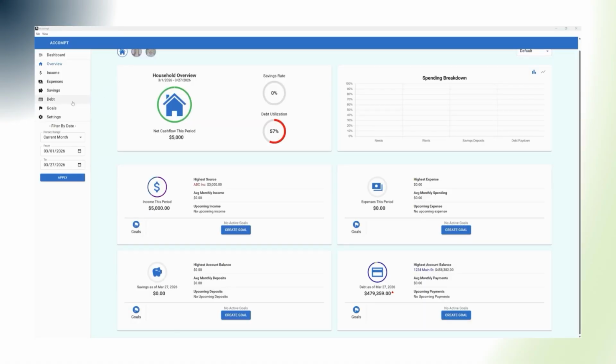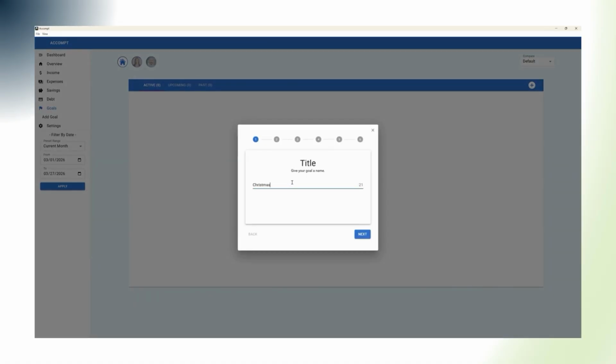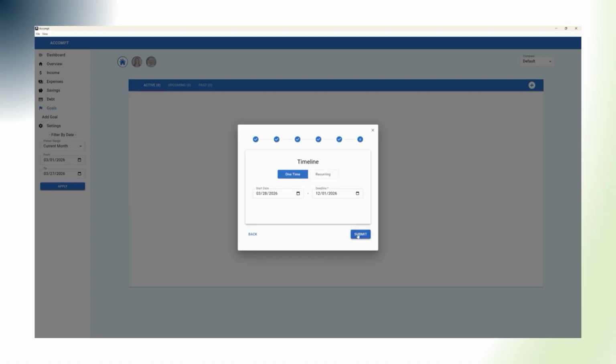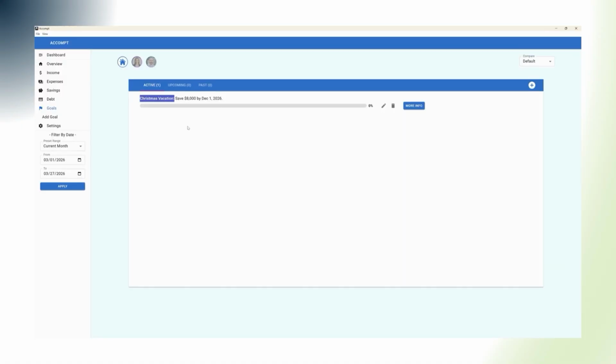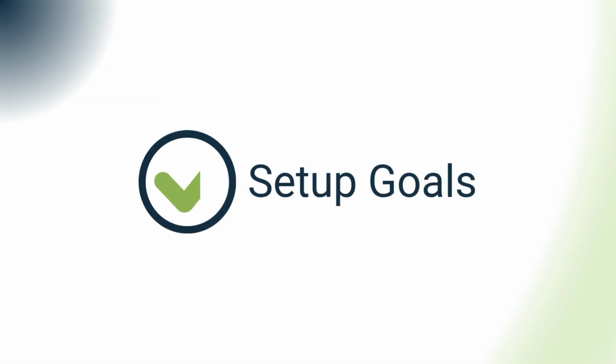To set a goal, navigate to the Goals dashboard and click the Add Goal button. Enter a title for the goal. Then, select what finance type the goal is for, who should be tracked, and what activity should contribute to the goal. Next, set the target amount. And finally, you will select the timeline. For one-time goals, you will enter a start and end date. And for recurring goals, you will enter a start date and cadence. When you are done, click Submit. You can now view your created goals in the Goals dashboard or the Overview page. From here, you'll be able to track your progress and see your results over time.